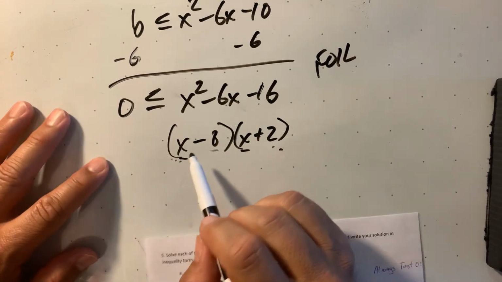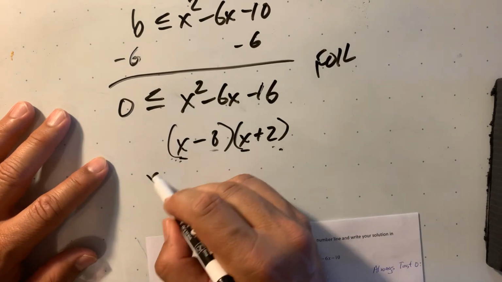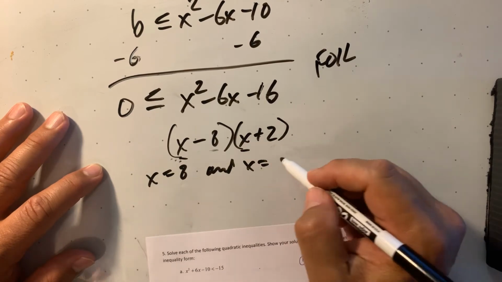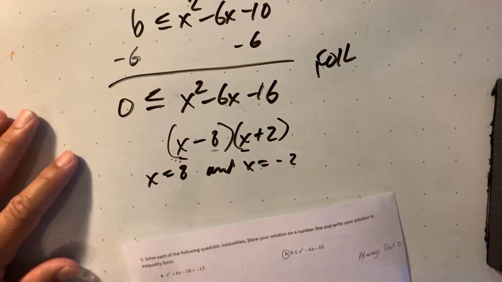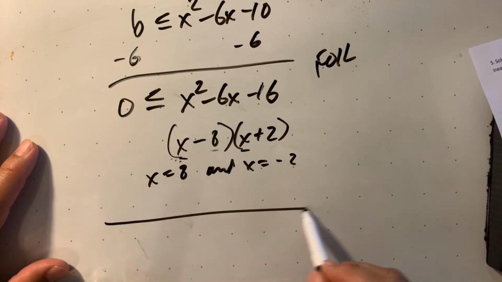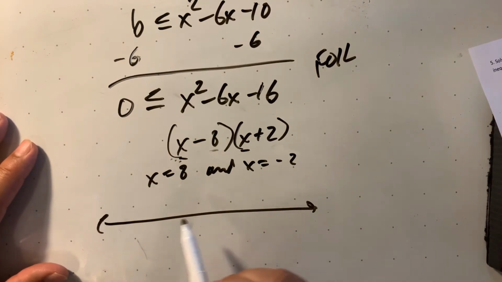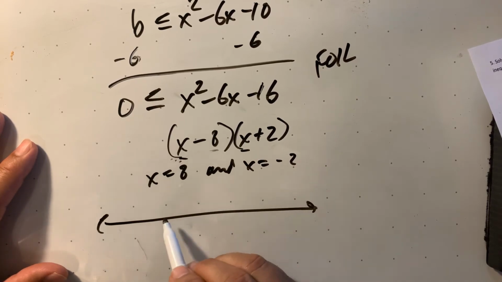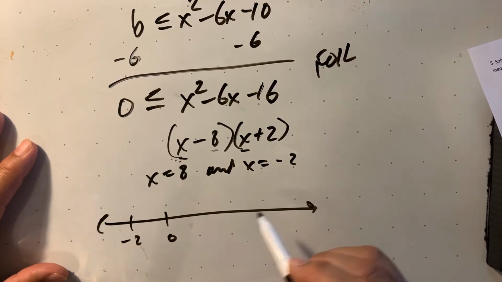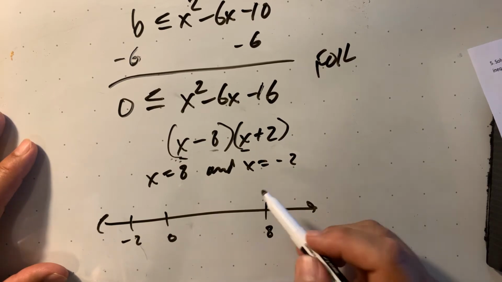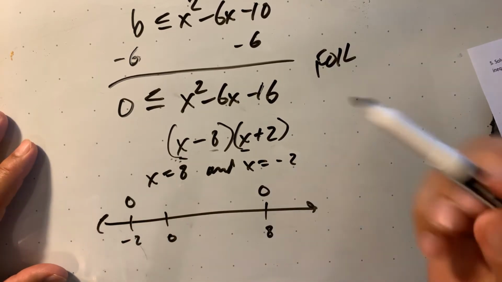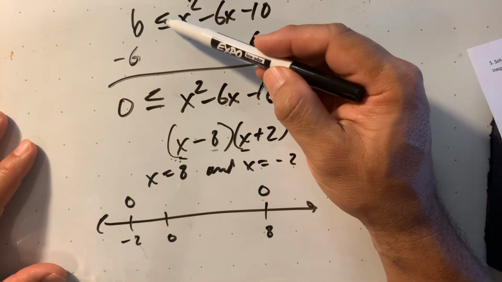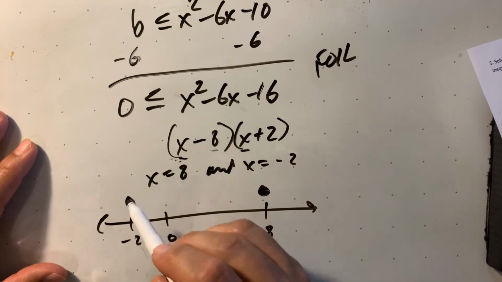So by the zero product property, I'll set those equal to 0, and I'll get x is equal to 8, and x is equal to -2. So it's just the opposite of what's there. And those represent my boundary points. So I'm just going to do a makeshift graph here and always put 0 down. Here's -2, here's 0, and then 8 would be somewhere a little further over there. And I'm going to go ahead and graph my boundary points above. I'm going to go back to my original inequality and see whether or not I need to fill them in. So since this is less than or equal to, I'm going to fill these in.